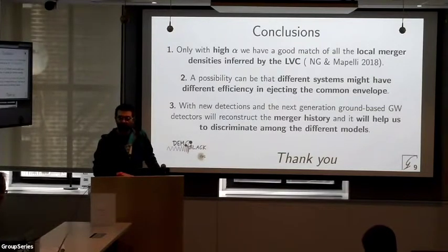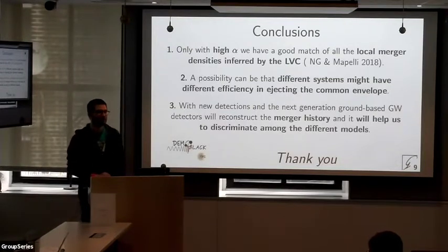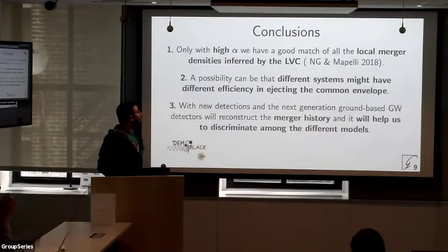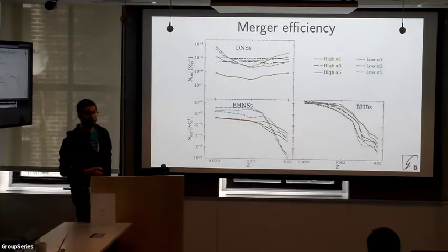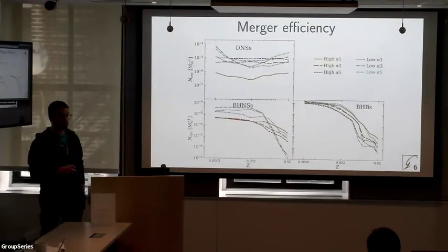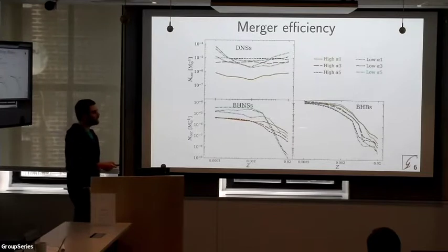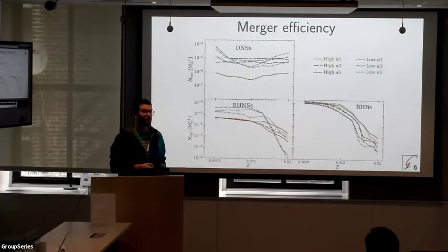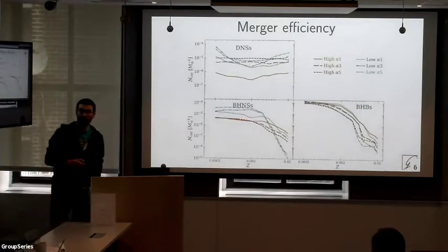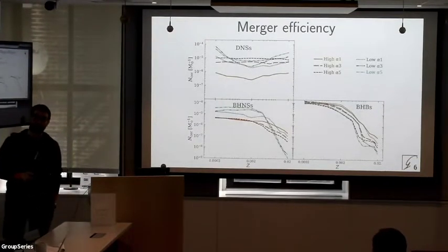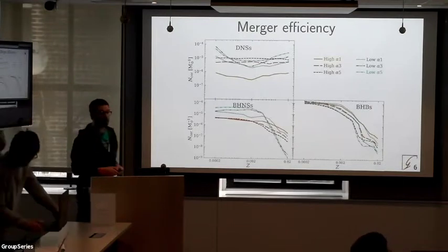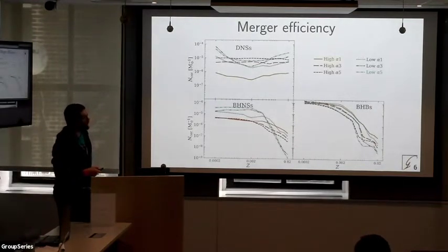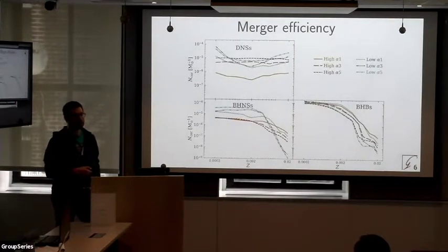We have some time for some discussion. Questions? Maybe just a quick question. So you used alpha greater than 1. What happens if you use alpha less than 1? Okay, here I don't have the results. We did a simulation for alpha less than 1 for black holes, and we don't find a lot of difference here. For alpha 0.1? So, just in general, what's your reason to use alpha more than 1? Because we found that only with alpha more than 1 are we able to match the rate.